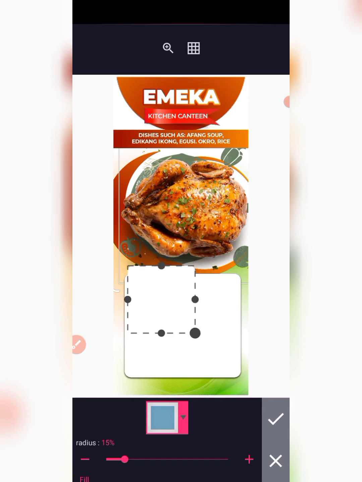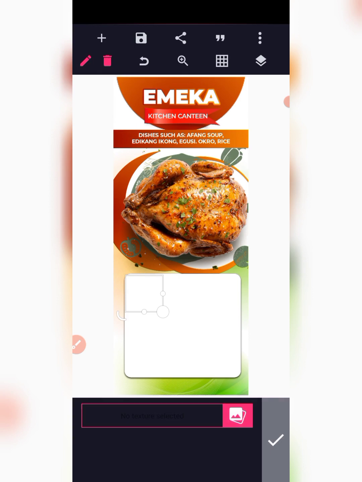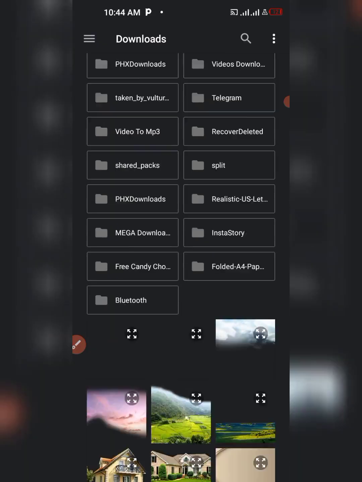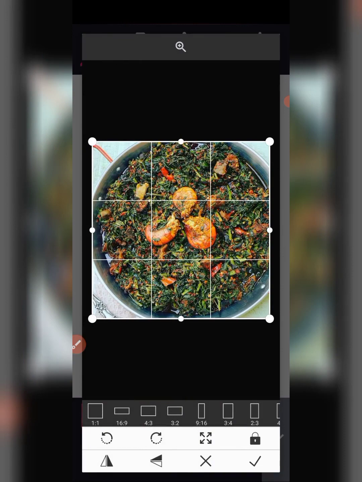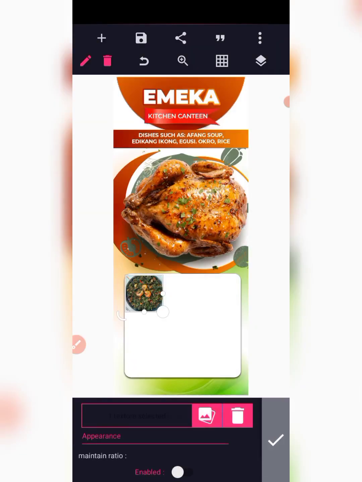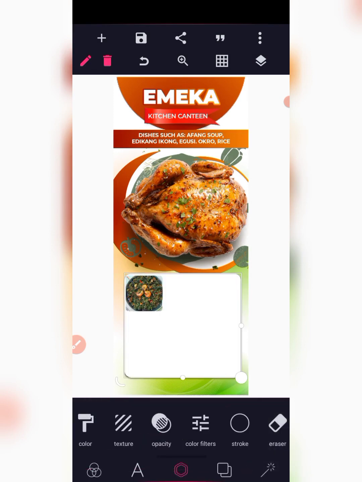Good. So now we are going to be placing it here. So can you see it? So it will be the same exact thing. So we are going to be doing something like this. So let's check if it can enter 3 like that. Okay, so what I'm going to do is to give this one texture. The texture is part of the food. So let's assume to start with this one. Good. So can you see it? Good. So now what I'm going to do, this one too, we're going to be placing it here.